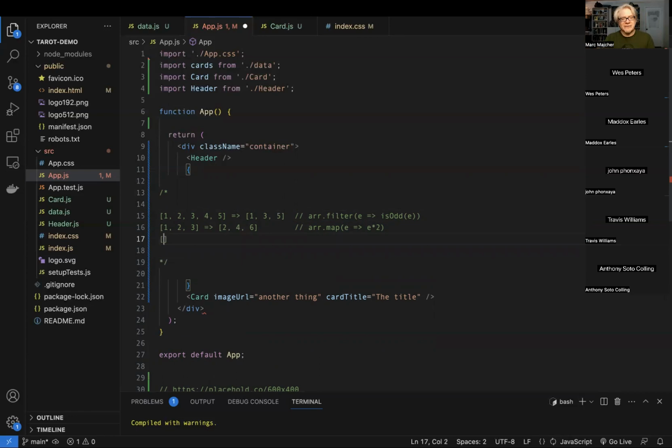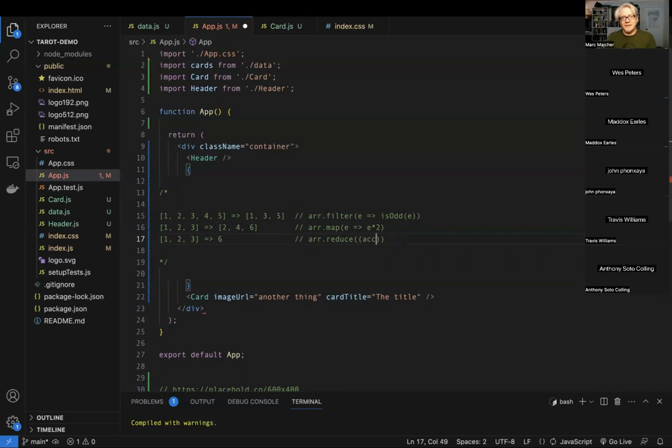For power users, say we have 1, 2, 3, and we want to turn that into a single value, say 6. That's when we use the Swiss Army chainsaw here of reduce. And reduce has a slightly different format.